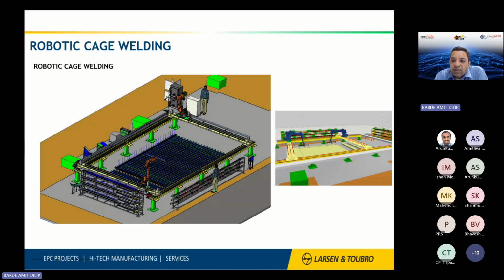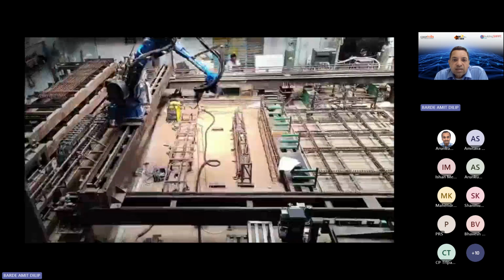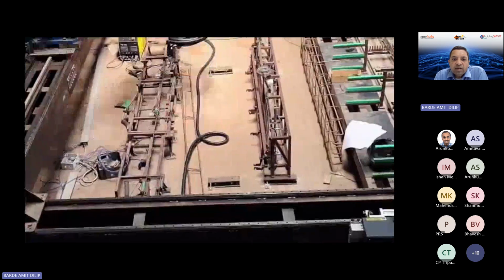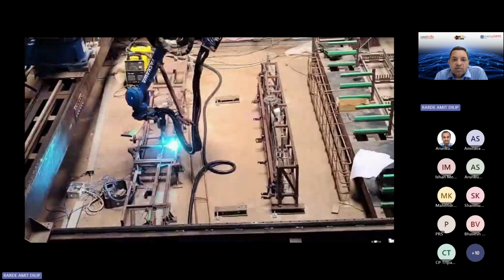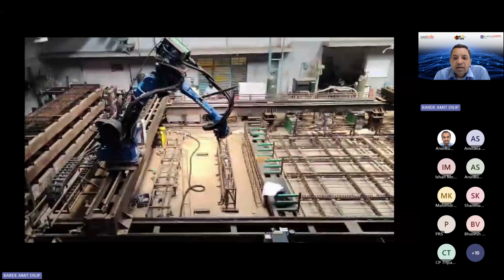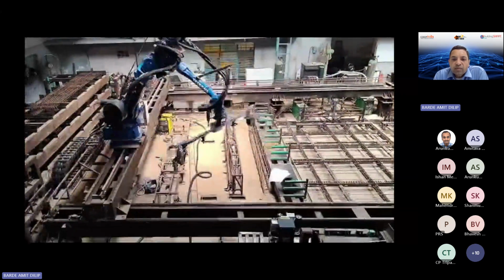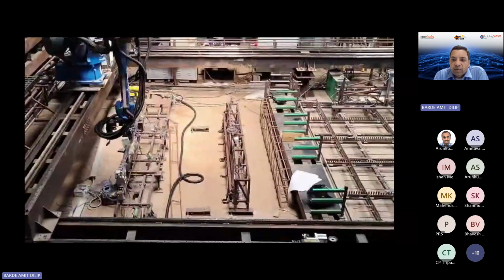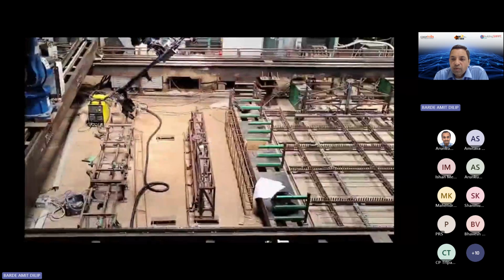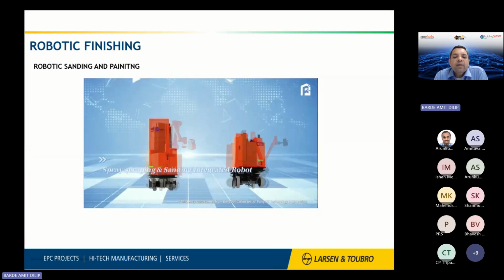Next was steel tying, which is a very workforce-intensive activity. So we are now looking at tying the steel cages using robots, right? And we are in the advanced stages now. If you can see, we already have a proof of concept done where these robots are tying the steel, right? And productivity is good, where probably 50 people's work can be done. The robots will work in both shifts together.